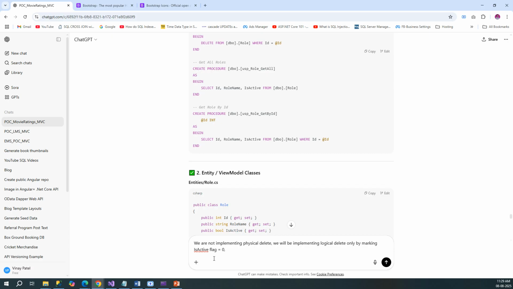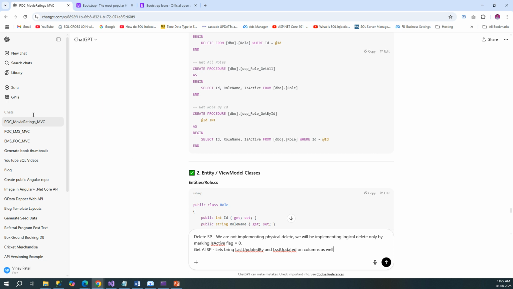So let me give it as delete SP. Second would be the get all SP, where let's bring the last updated by and last updated on columns as well.